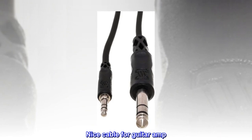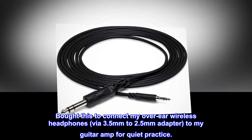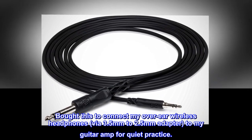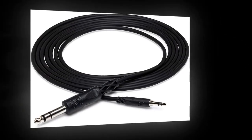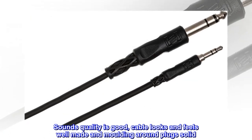Top reviews from the United States. Nice cable for guitar amp. Bought this to connect my over-ear wireless headphones, via 3.5 mm to 2.5 mm adapter, to my guitar amp for quiet practice. Works great. Sound quality is good, cable looks and feels well made and molding around plug solid.